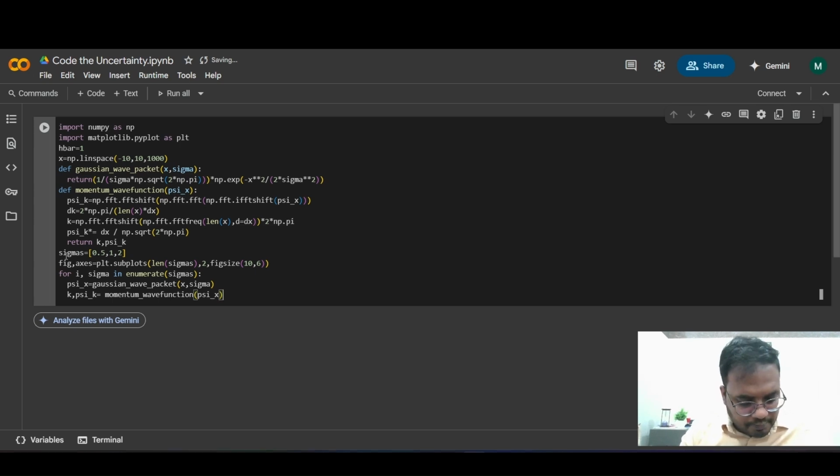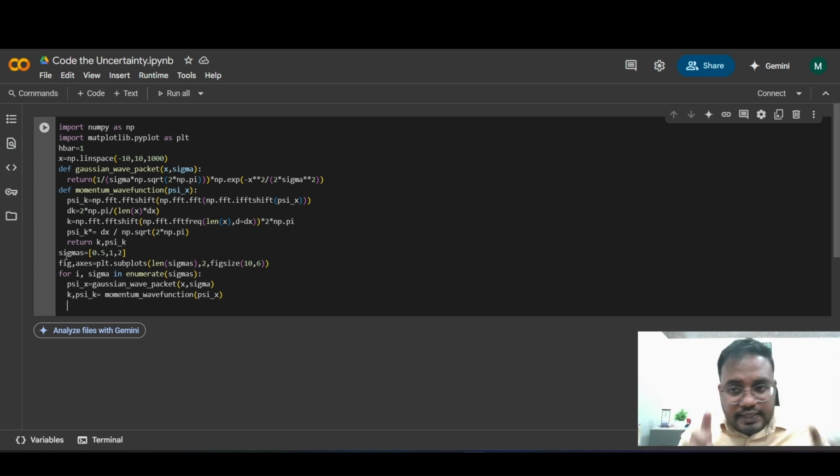Now it's time to calculate the standard deviation. First we calculate the standard deviation of position space, then the standard deviation of momentum space, and then we multiply them to get the total uncertainty.